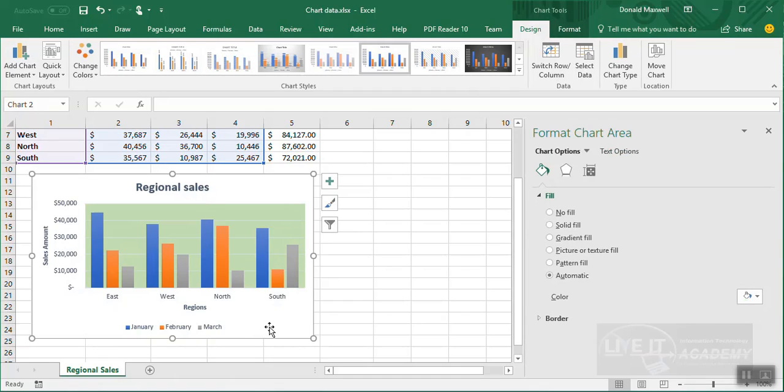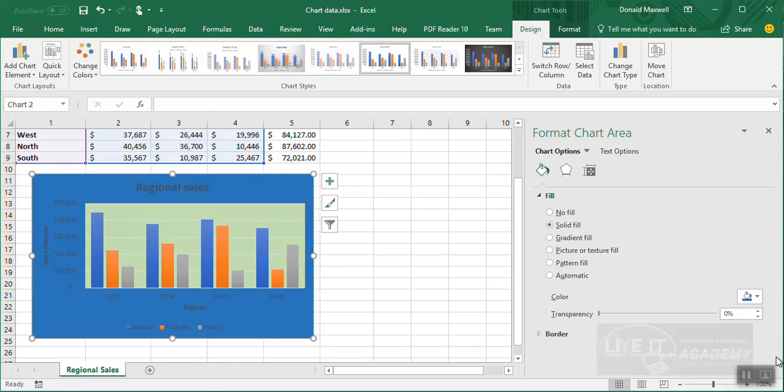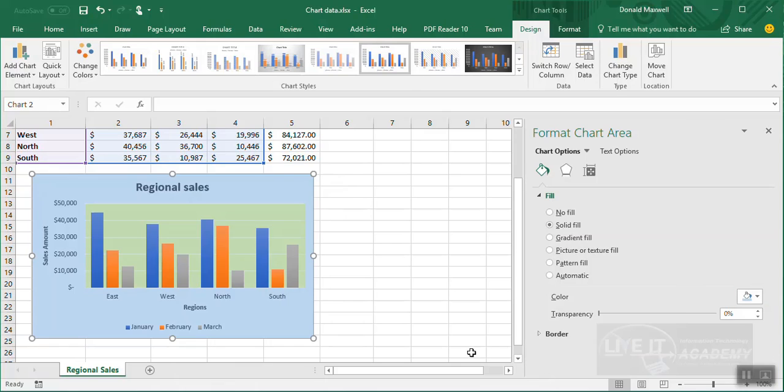And what about the chart area? The chart area is the whole thing, everything, including all the elements inside. So let's look for that solid color for the chart area. I'm going to change it a little bit so you can see it. I don't know if that's a good color or a lighter color. Yeah, there we go.